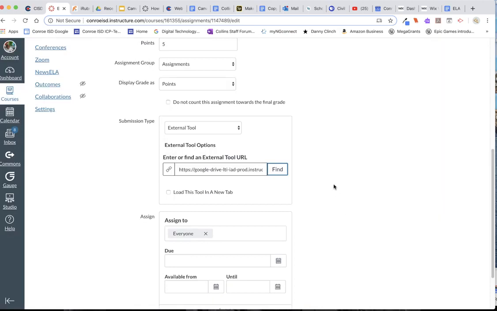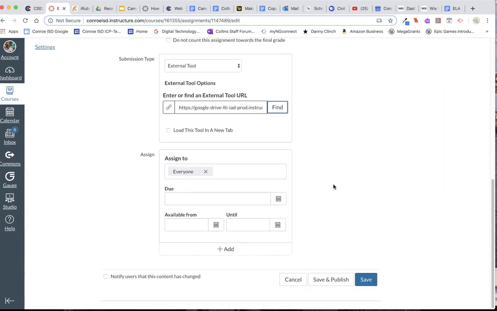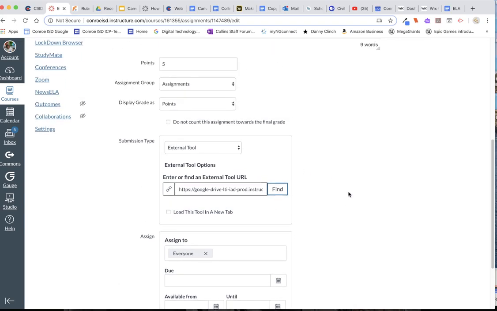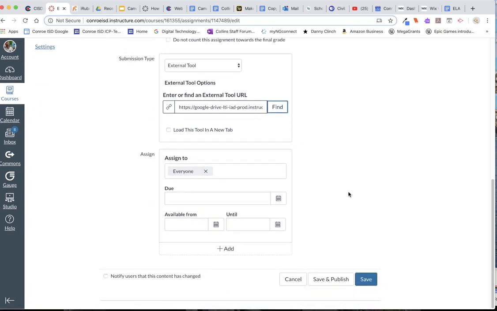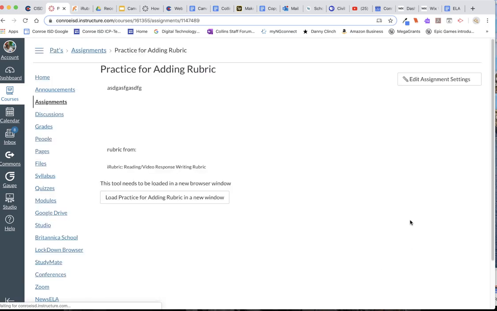I click on Select, and bam, now I'm good because now my assignment is in there and my rubric's in there. I also kind of, in my opinion, like to load that tool in a new tab just so it keeps things neat and tidy. I can click on Save, and now my assignment is finished.